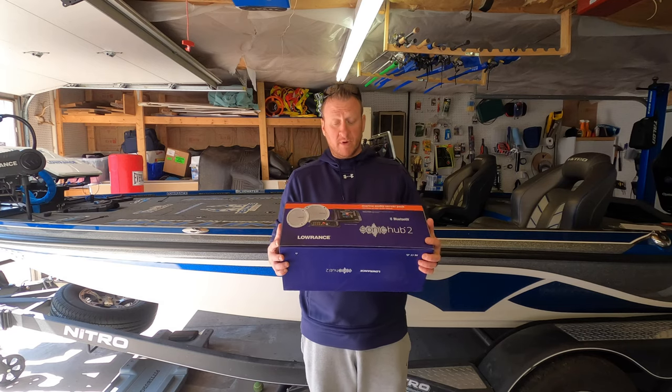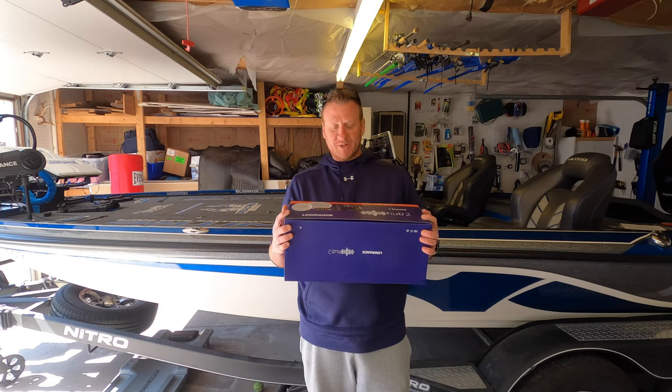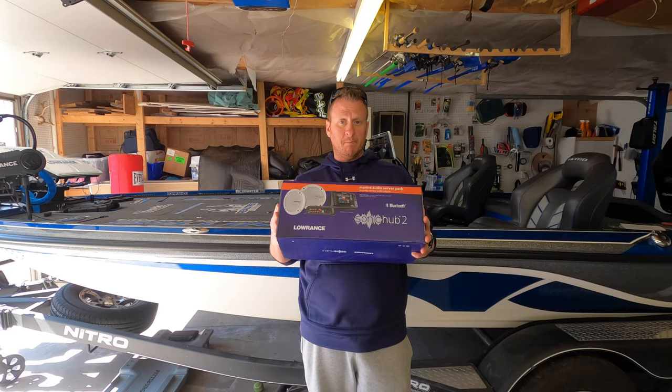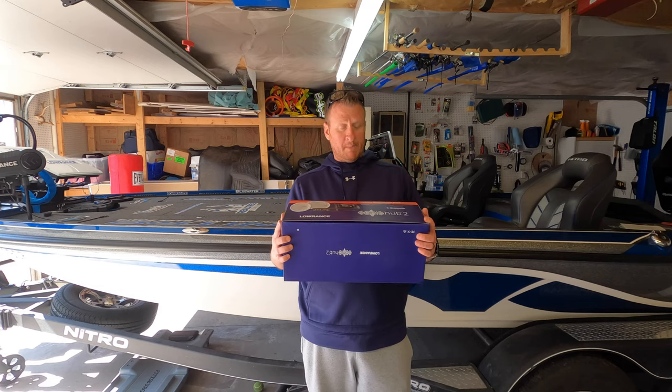Seems like a pretty straightforward install, other than drilling two 5.5-inch holes in the boat, which I don't think anybody looks forward to doing. But other than that, it seems like a pretty easy install. So let me get everything unboxed. I'll give you a look at what it comes with, and then we'll get into mounting the speakers, running the wiring, and getting all hooked up.